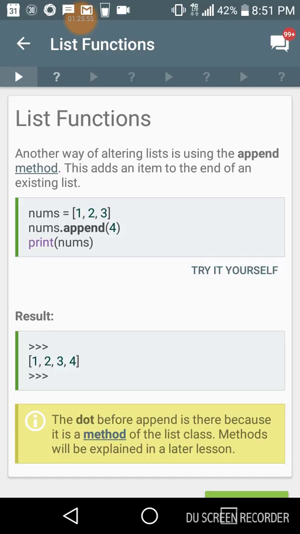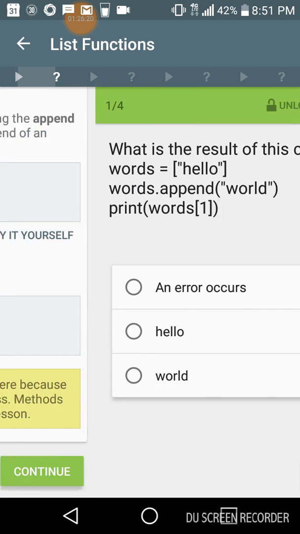So now when we use the print command to print(nums), you get the result of, in square brackets, 1, 2, 3, 4. We have appended a 4 to the end of the nums list. The dot before append is there because it is a method of the list class. Methods will be explained in a later lesson.